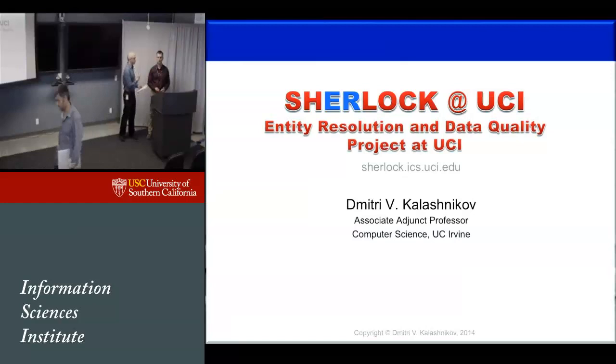He's published in several high-ranking database journals like VLDB, and his work is concerned with entity resolution and data cleaning. I hope I got that right. This is going to be very interesting, and I'm looking forward to hearing your presentation.